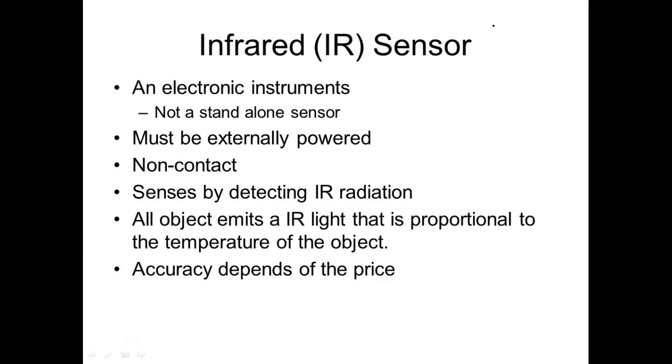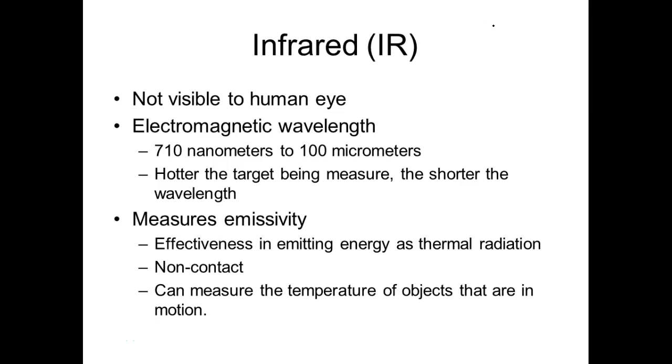So infrared is not visible to the human eye. Infrared is safe. Ultraviolet is bad, right? Infrared is safe. This is why most of your objects that operate off light, like your television and your remotes and stuff like that, put out infrared. We can't see it, but it's safe, right? It's such a low, slow wavelength.